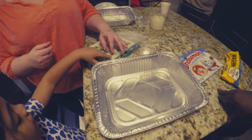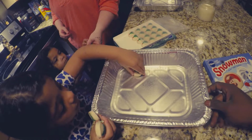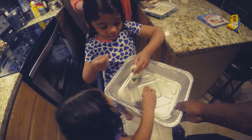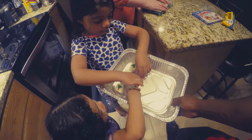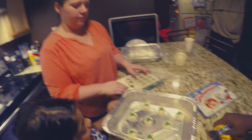All right, let's open this one. Fill the pan up first. Here we go. Grab each one of them all. Here you go. Jada, come get some. Lay the cookies out on the pan. I had to take it from them. They was about to touch over and over. Kind of spread them out so they can all cook evenly.